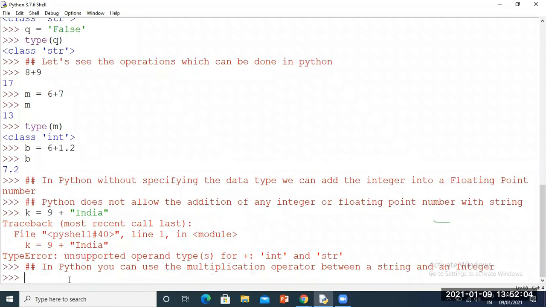How is it possible? Let's see. Suppose you are writing another variable p, and you are again writing India, p is equal to India star 2. Multiplication signifies multiplication. You will be able to get it from the star.